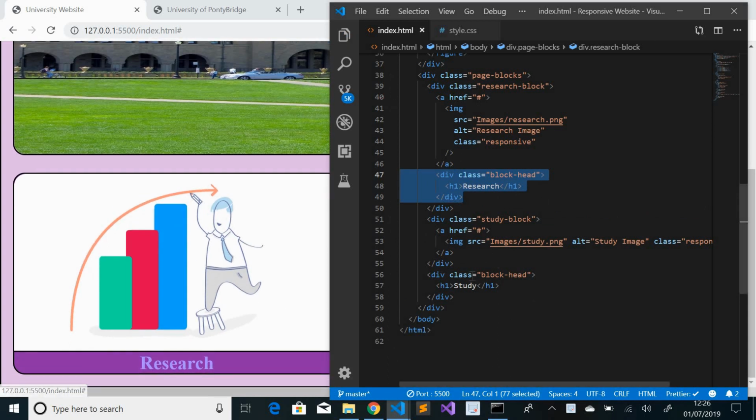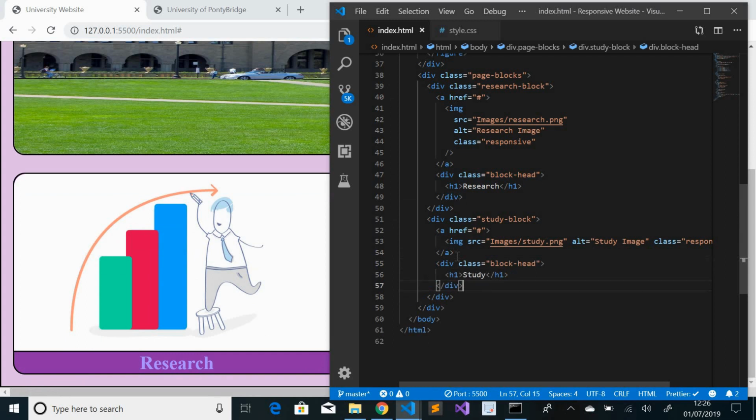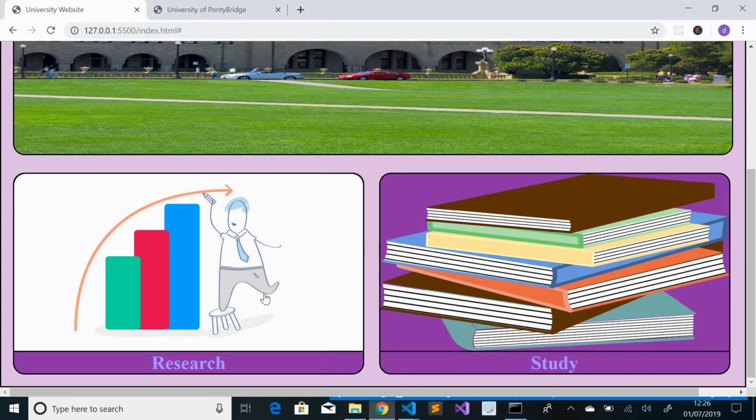Yeah, see, that was a problem, so I will also change this one. So this should go inside the study block and not outside of it. See, now you can see this is perfect.